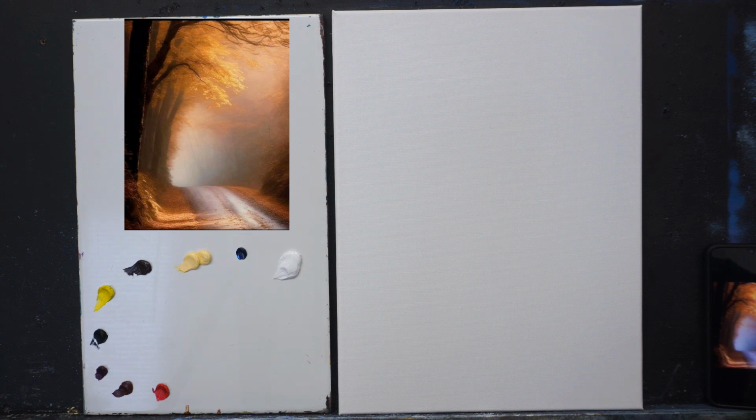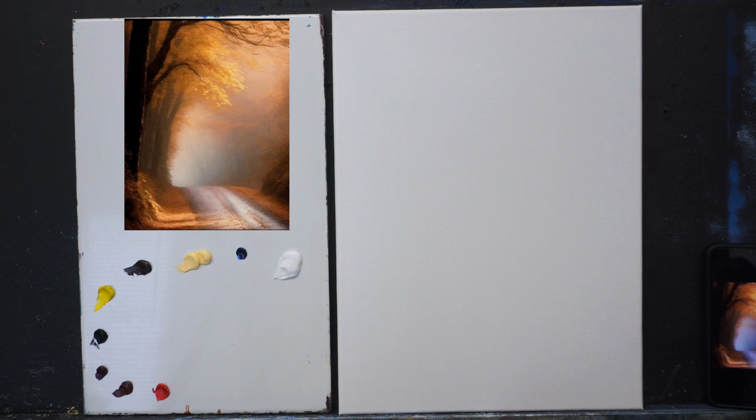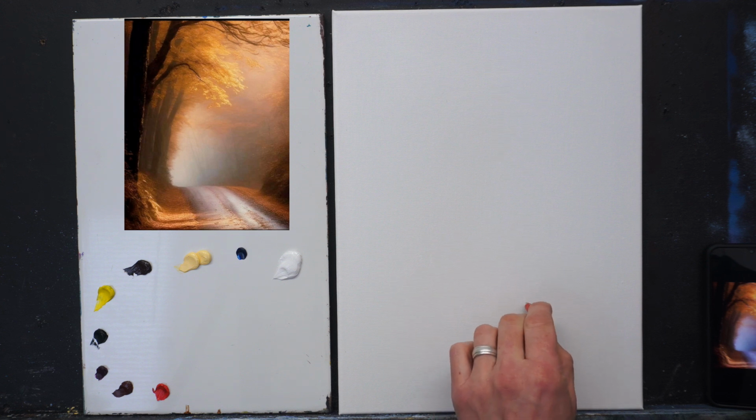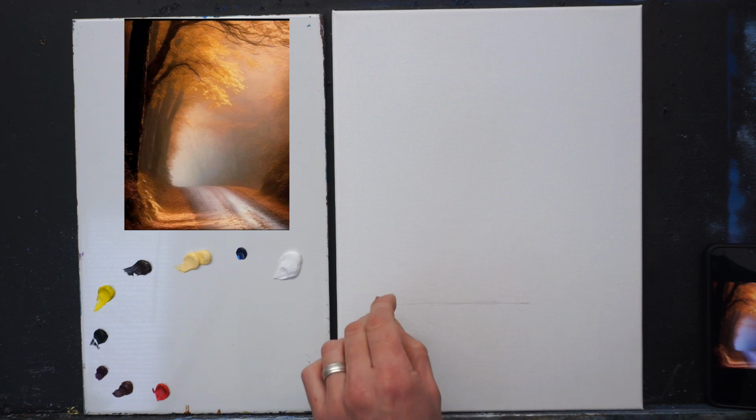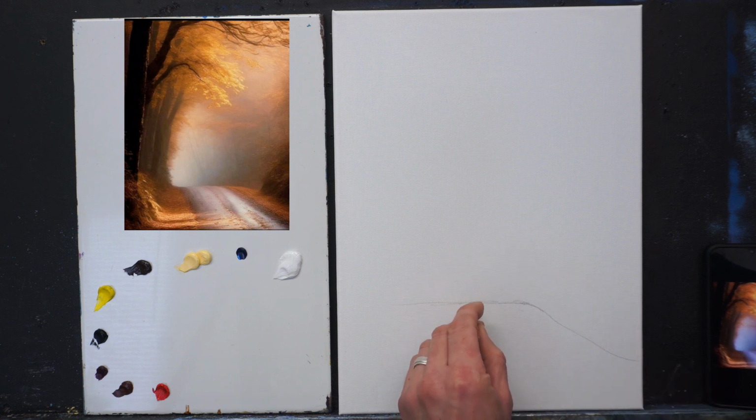I think we should start with just one or two lines. Let's pick our horizon line. That's what I would call the horizon line, where the land disappears. So it's the top of the footpath. I'm going to go around here, thereabouts. I'm going to then just come down in a little curve like that, and then I'm going to go here like that, something like that. Yes.